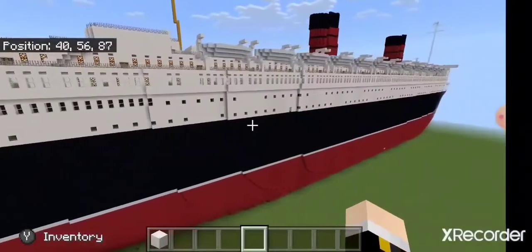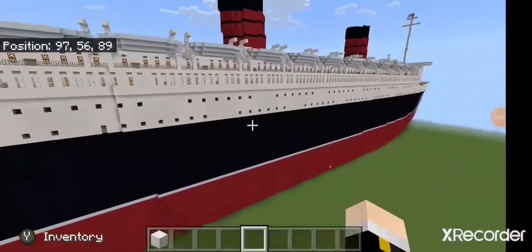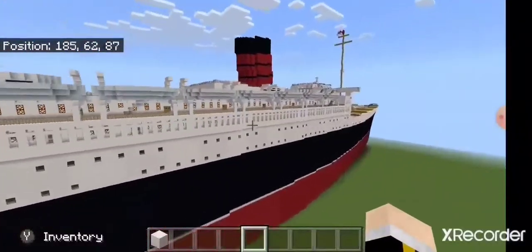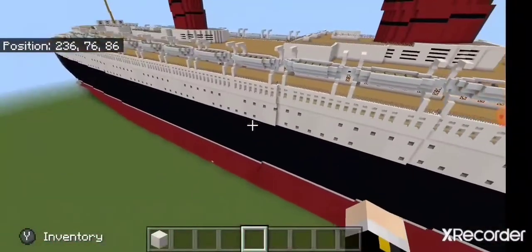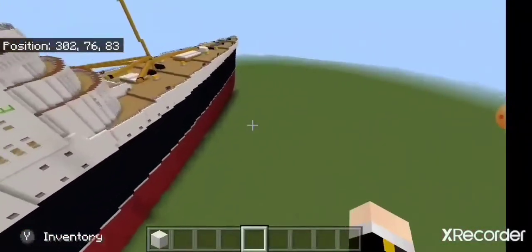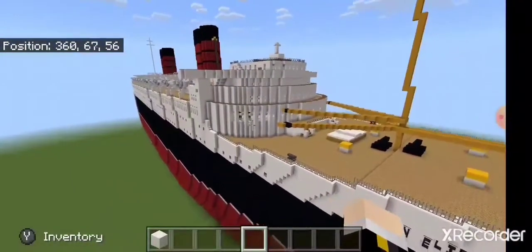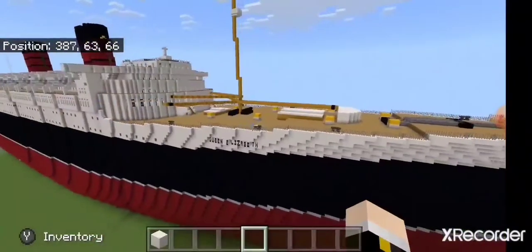So this is Queen Lizzie. Don't know why I built this. Took me 2-3 months to put together, because, of course, I think the ship is close to 530 blocks. So that is the Queen Elizabeth.